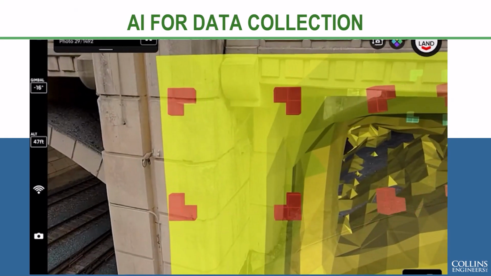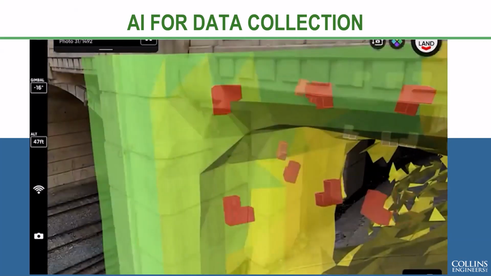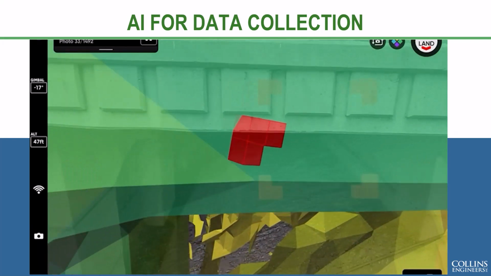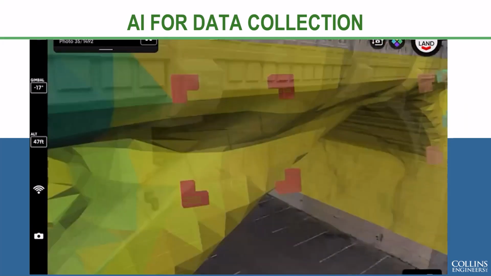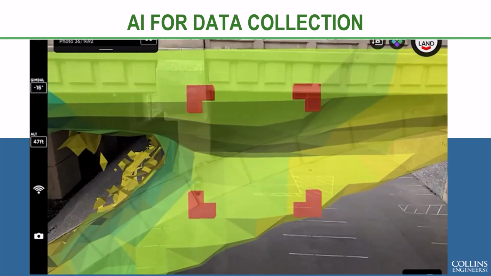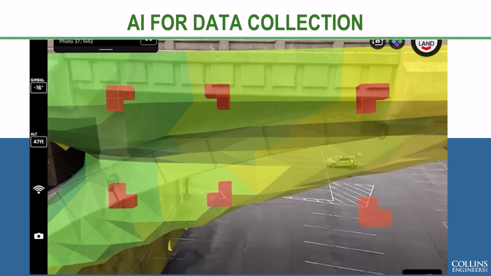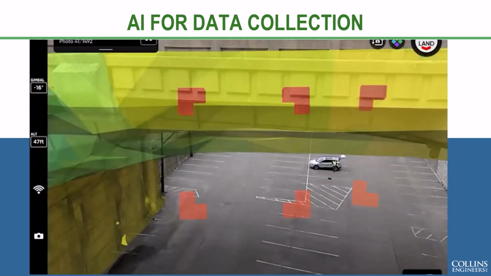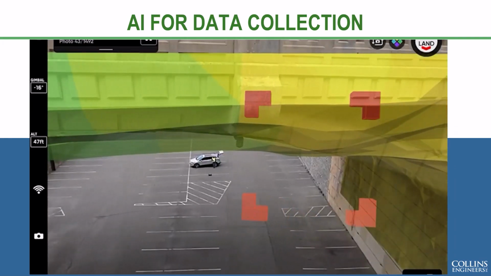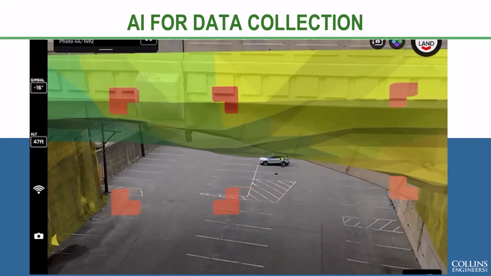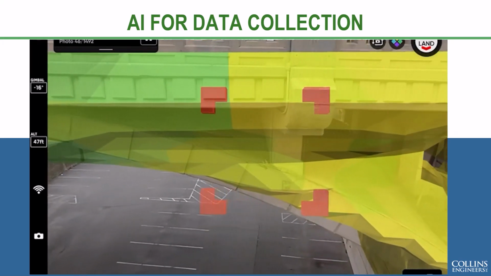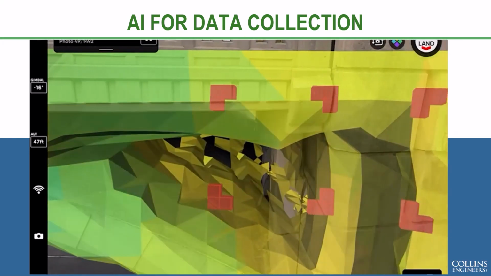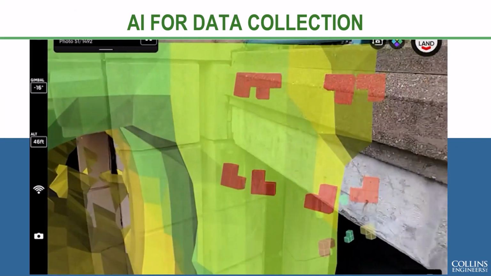Lighting did prove to be a little bit of an issue. But basically what you see here is it darkens in color as it gets more coverage. An issue that we've seen in the past is that when you go out in the field and you collect the data, there's not a very reliable way to know that you've got the coverage you need to come back to the office and make a model. Sometimes you get back to the office, you run the model, it takes a couple days, and then all of a sudden you realize you have a big hole somewhere in a deck or something. So, Skydio specifically has come a very long way in producing something that's much more reliable in the field.